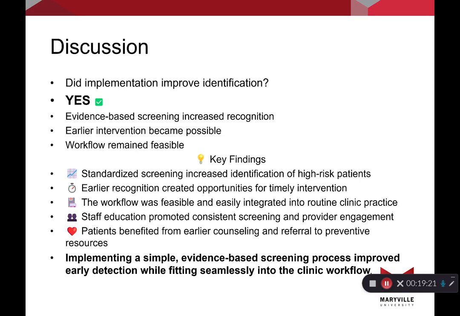For discussion, returning to the original project question, did implementation of the standardized screening process improve identification? The answer is absolutely yes. The findings demonstrated that an evidence-based screening process significantly increased recognition of adults at risk for prediabetes. This matters because earlier recognition creates an opportunity for earlier intervention.